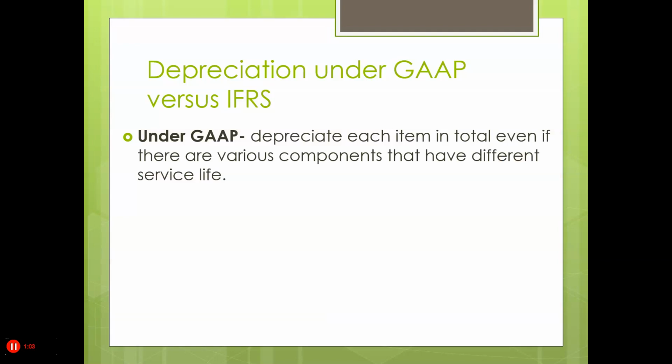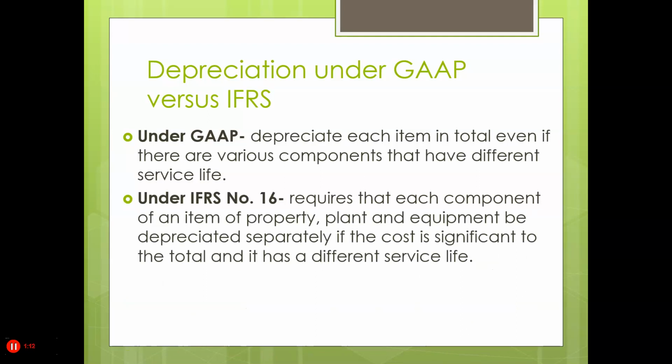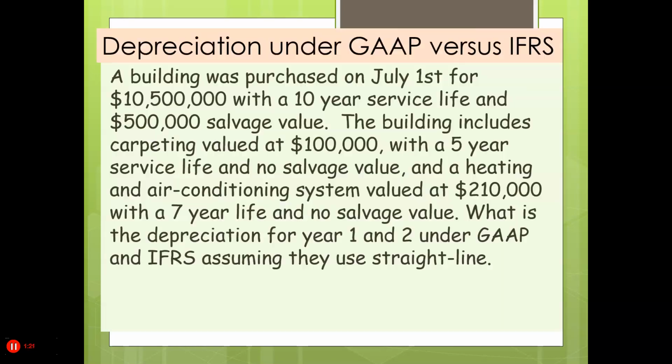Depreciation under GAAP versus the international standard. Under GAAP, we depreciate each item in total, even if there's various components, but under the international requirement, we have to break it down. And I think a good example would be a building. So let's go through an example. Okay, we have a building.